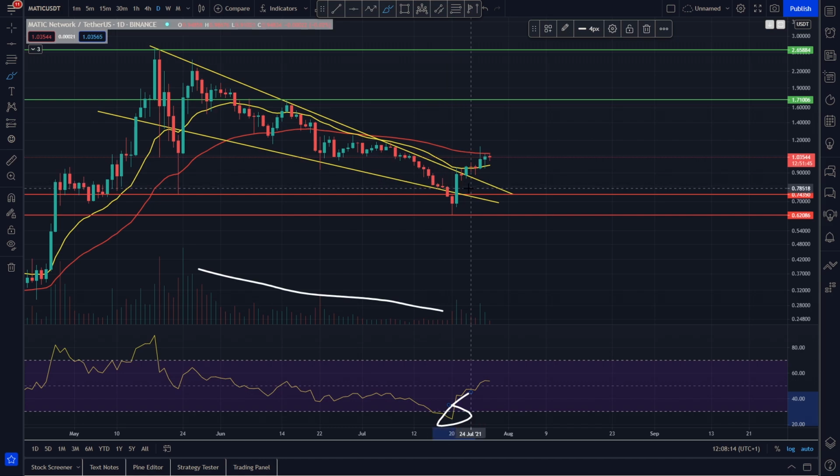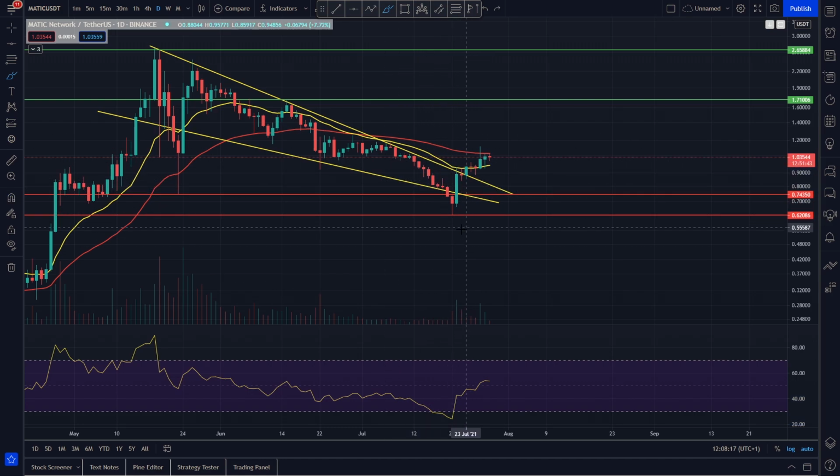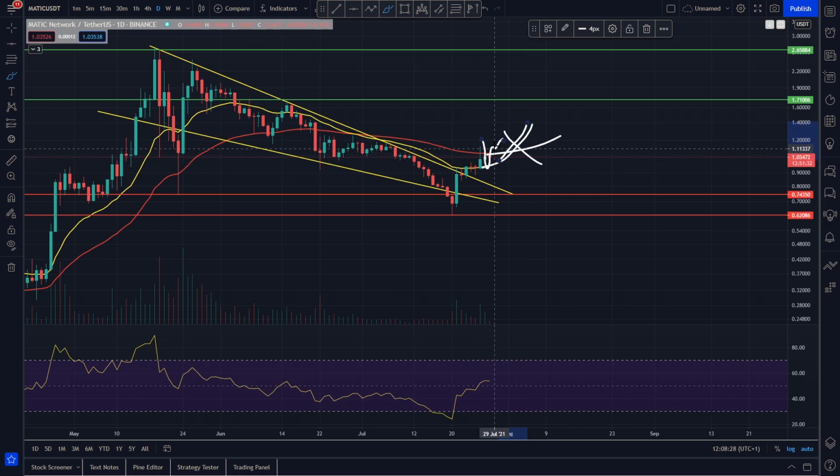This is actually a bullish reversal indicator, so a lot of confidence here that we were going to see a bounce. And obviously, we got our reward, didn't we? We bounced all the way up to $1.03 right now. And if we do break this 55 and start backtesting it, dragging the 20 over our shoulder and getting flipped bullish on our EMAs, I mean, wow, this continuation is going to be absolutely insane, isn't it?